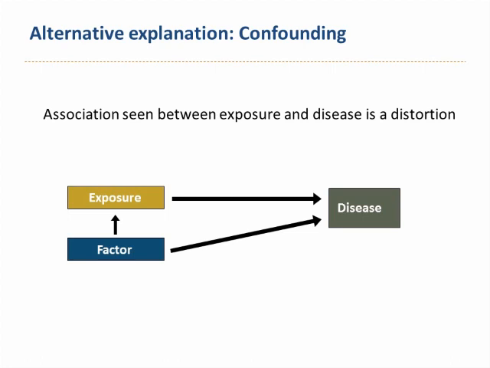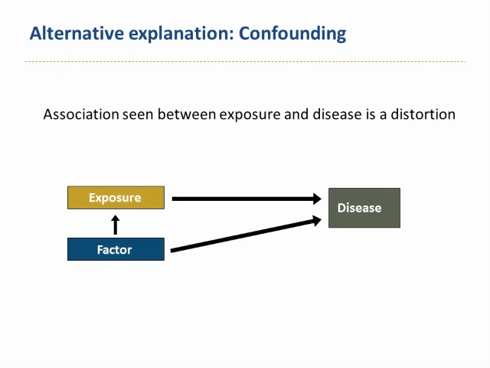So what is confounding? It's a mixing of effects. If there is confounding, the association that we see between an exposure and a disease is a distortion. This distortion occurs because another factor or exposure that happens along with the one we're interested in is also associated with the disease we're studying. So what we're really seeing is a mixture of the effects of two exposures or factors on the disease.